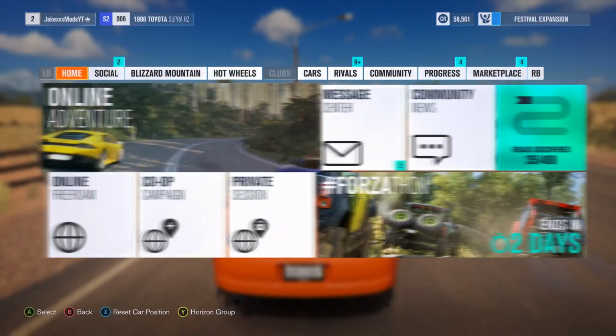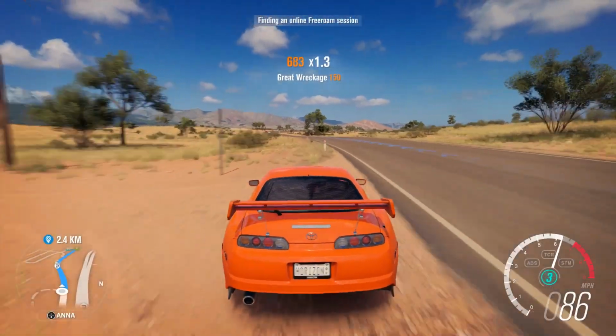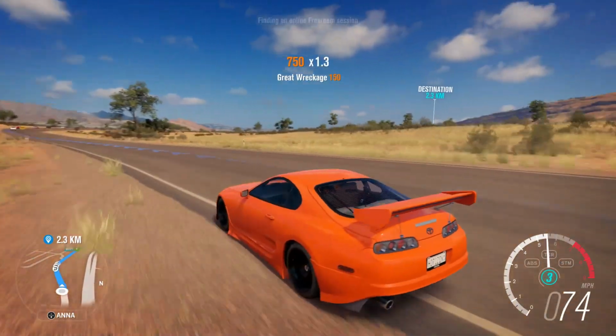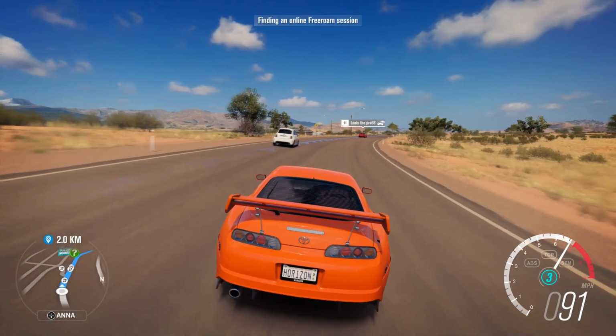But on to what you all want to see. Let's go to an online free roam right here. We are currently in a Toyota Supra. This is actually one of the only cars I currently have on this account, and it is incredibly fast.